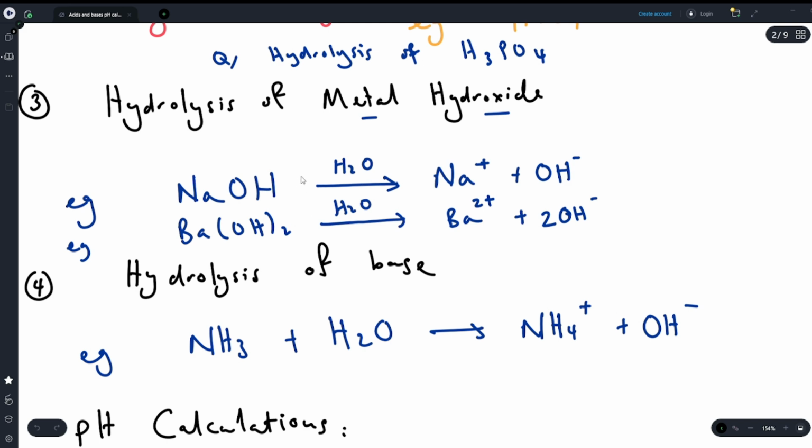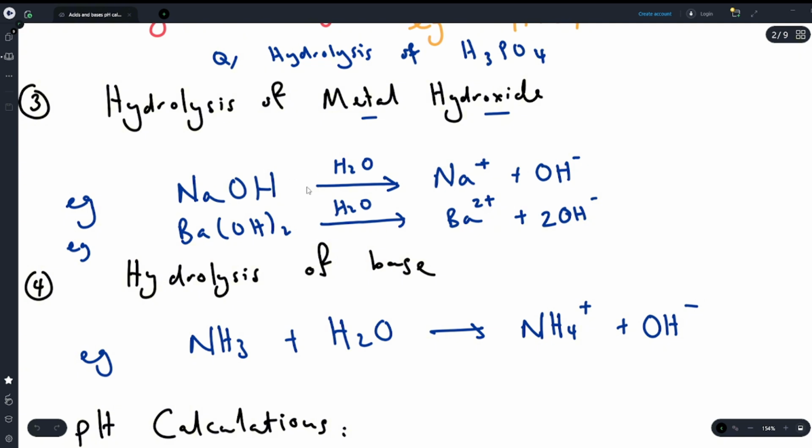But we're not saying plus water. We're putting the water above the arrow. What we do is we split the compound into its two ions. There's a reason behind all of this: if you had to do it with the plus H2O, you end up with H2O on the left-hand side of the equation and on the right-hand side of the equation. That sort of just complicates matters in terms of how you write it down.